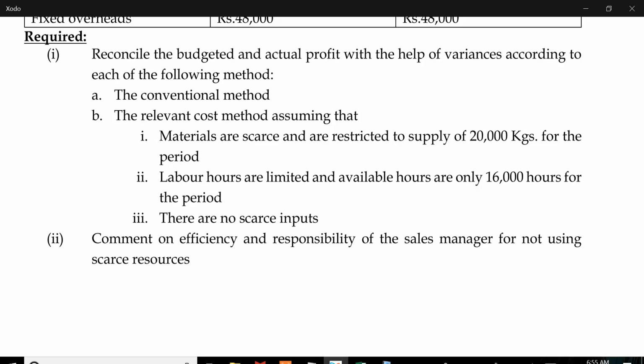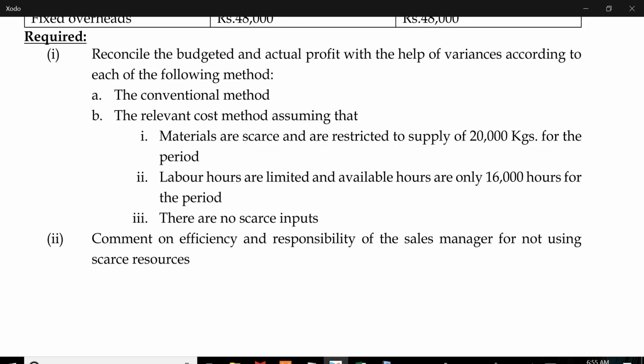That is his role, no? What is the role of a salesman? The role of the salesman is to sell the product. He has been told to sell 2,000 units. Now, I tell you that you have to sell 2,000 units. What is your role? You will have to get the demand for 2,000 units. You have struggled hard and got the demand and I say I don't have production capacity. Then you will not be happy with it because you are doing your role but I say I don't have production capacity. That's what happened in scenario 1.